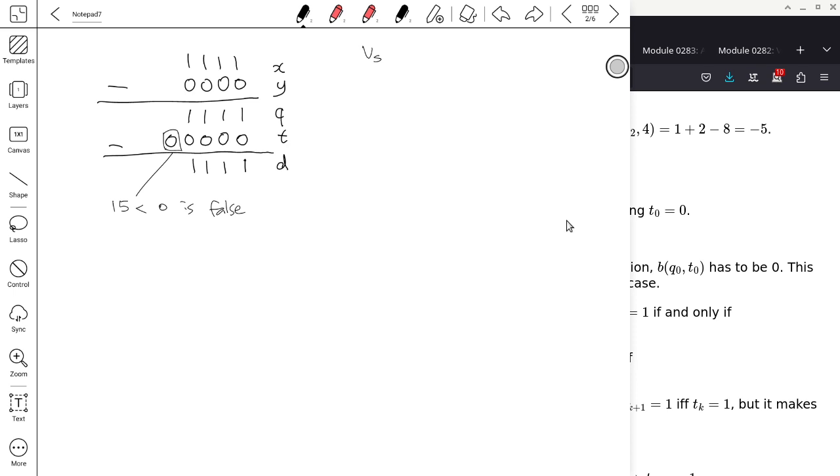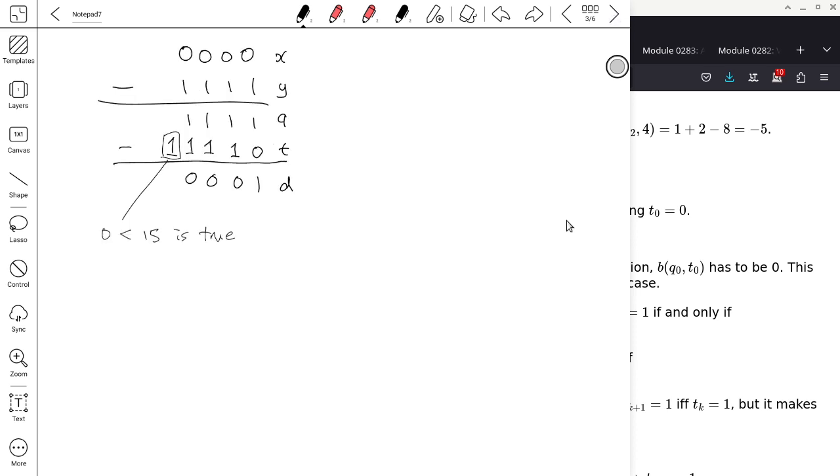We add up all the powers of 2 corresponding to 1s except for the most significant bit. It's negative 1. Very good. So we worked that out earlier. This is negative 1. This is 0. So we now say negative 1 is less than 0, which is supposed to be true. That means the borrow bit T4 isn't telling us about the ordering of signed interpretation. But I'm going to do the same thing for all of the other ones first.